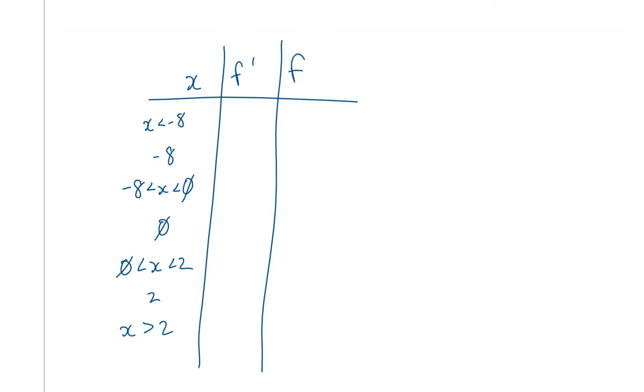It'll be a little bit up to you how you choose to fill it in from here. You might choose to fill these spots in. So these were all the places where it was equal to 0, which means they are all horizontal tangent lines. That's all we know for now.